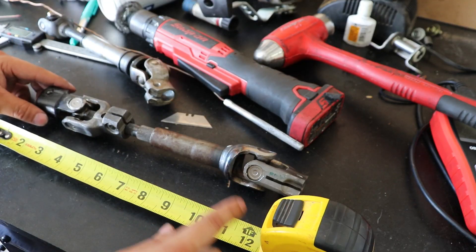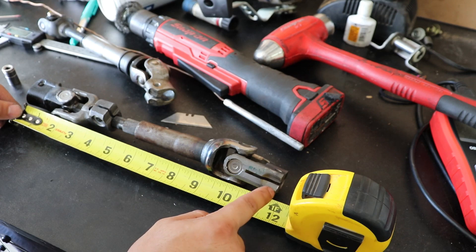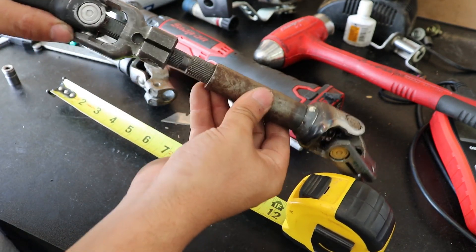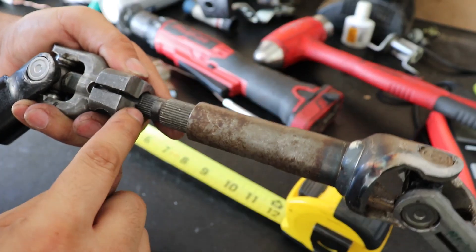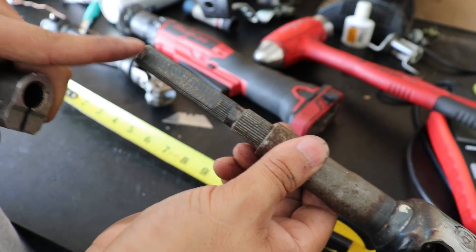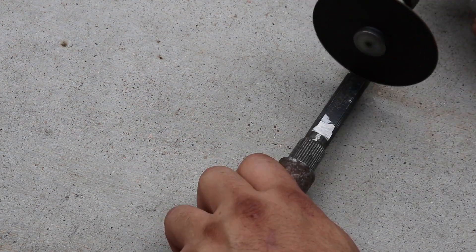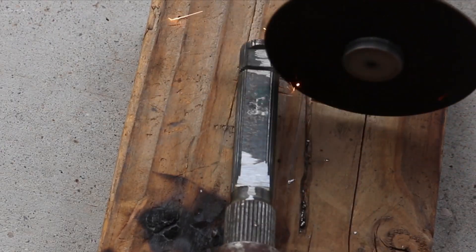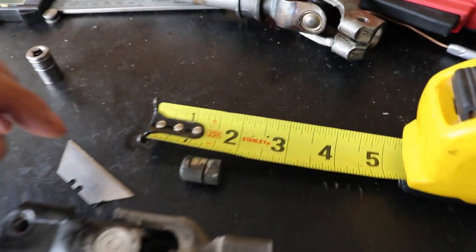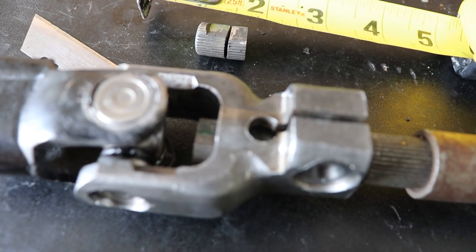We have 11 and 1/4 inches from eyelid to eyelid, so that's what we need to focus on. When we measure from eyelid to eyelid, we're actually at about 11 and 1/2 inches — about a quarter inch off. As you can see, we're kind of maxed out, meaning it can't go back down more. But we still have some thread left here, so we're going to grind this part flat, match what's already there, and then cut off about a quarter inch off the top. I ended up cutting about 3/4 of an inch off the shaft. With it maxed out, you probably could have gone a full inch.